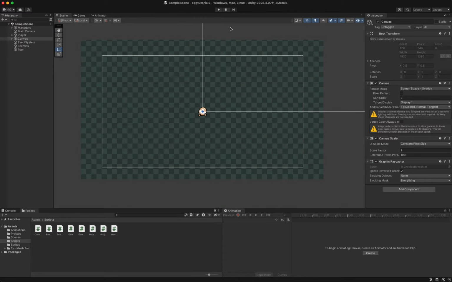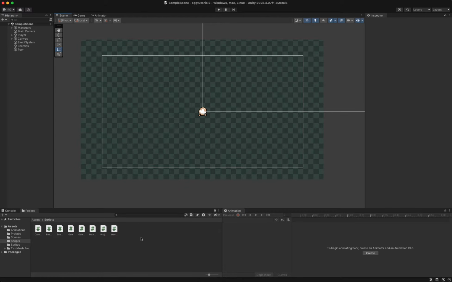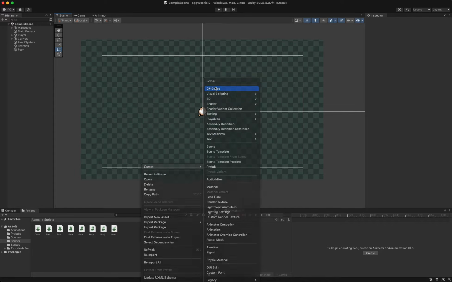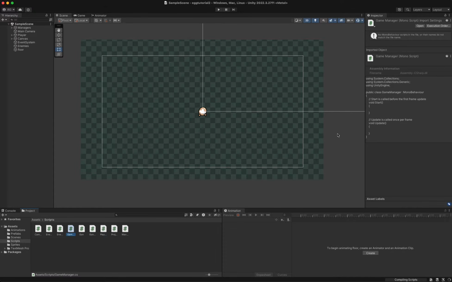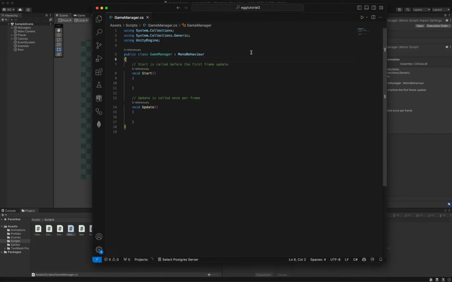In this video we will make a game manager to handle game over when the player dies. Start by creating a new script called GameManager and attach it to a new game object with the same name. In the GameManager script we make it a static singleton just like with the other managers, so that we easily can access it from other scripts.